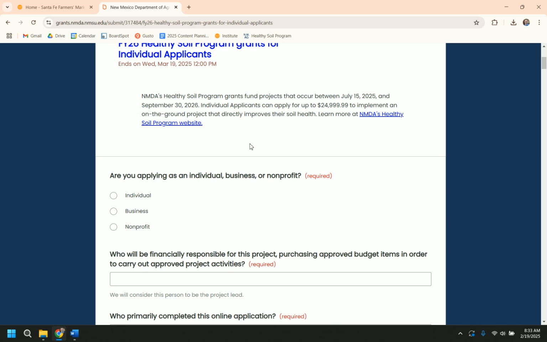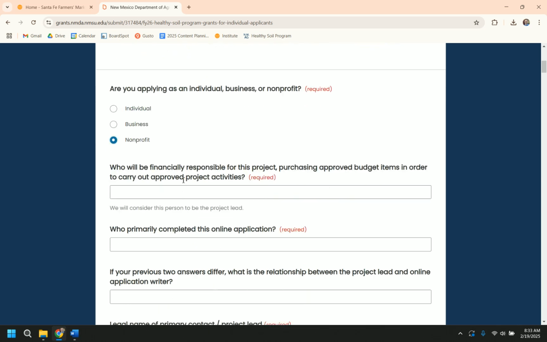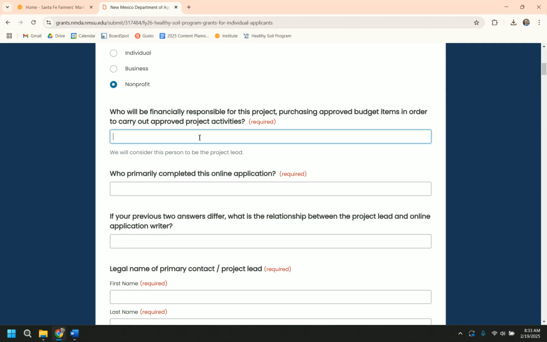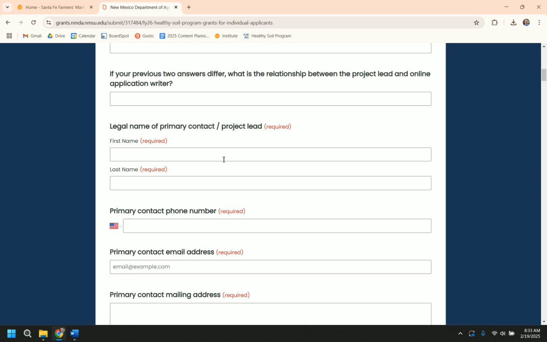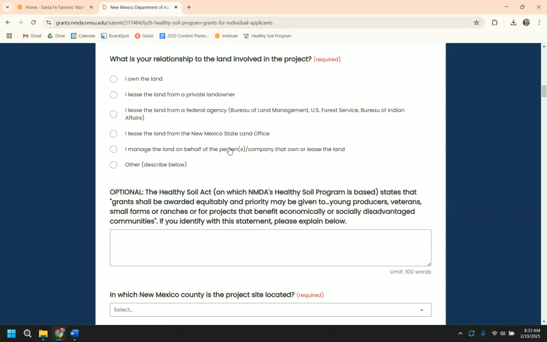This is the entire application. This is where you will fill in all of your information. There's a lot of click boxes, such as these. There are a lot of fillable forms, such as these. All of these should take you about 5 minutes to get through the top information. It's just your contact information. If you have any questions, make sure this aligns with all of your previous documentation, such as your conservation plan, your letter of support, and your timeline and budget.